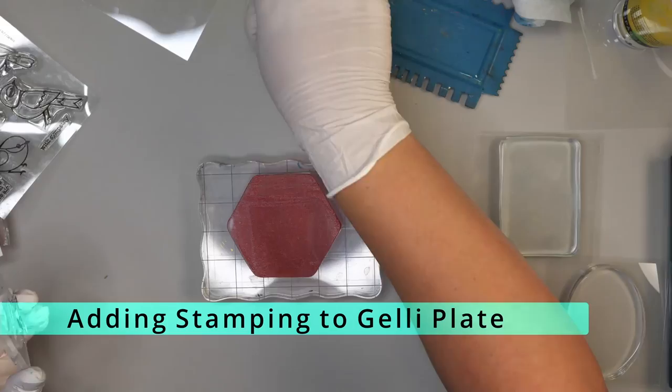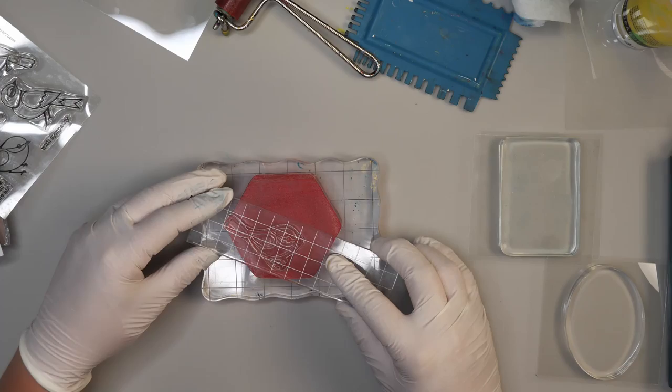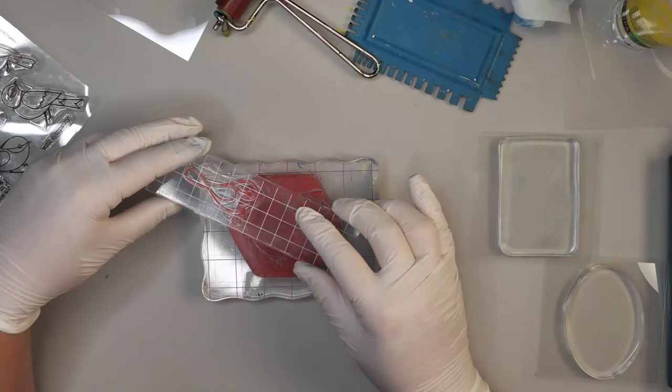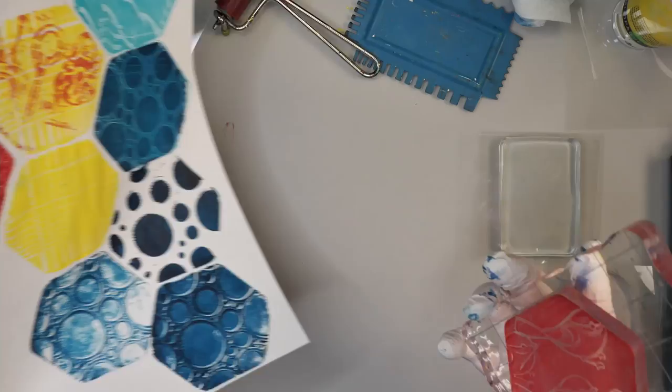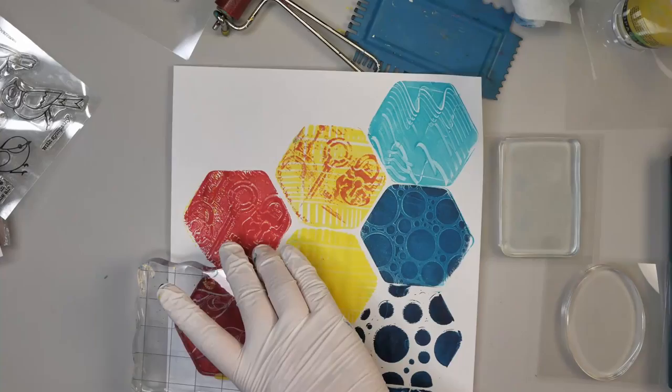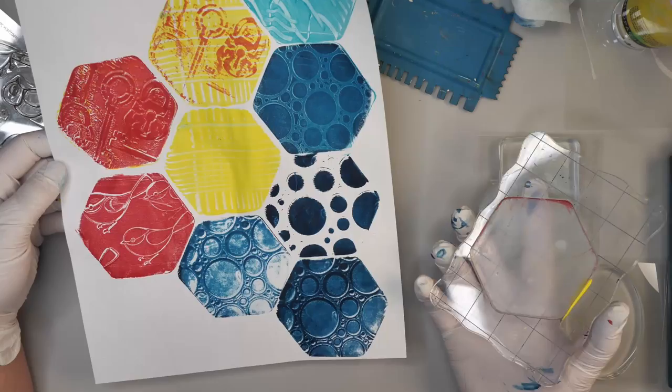The other thing you can do is add your paint and then add a stamped image. What's really great about these little ones is because of the fact that you can have parts of images, you can make fun little patterns and you can add these as individual blocks that you could either cut out or just make part of your artwork for that piece. What I like about this is you can get a lot of different techniques and different feel from these smaller blocks than you can from the larger jelly plates.